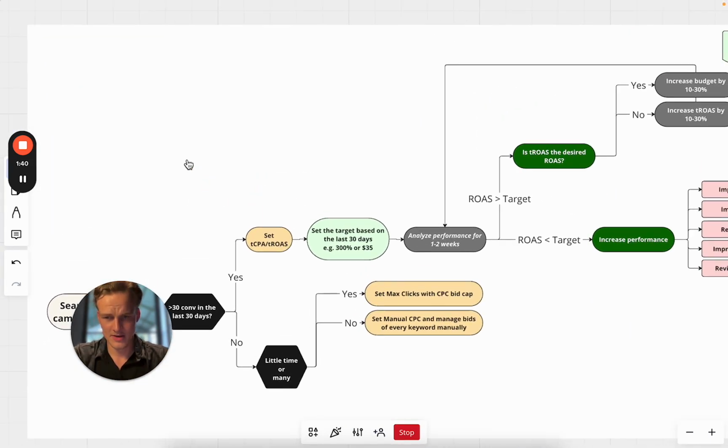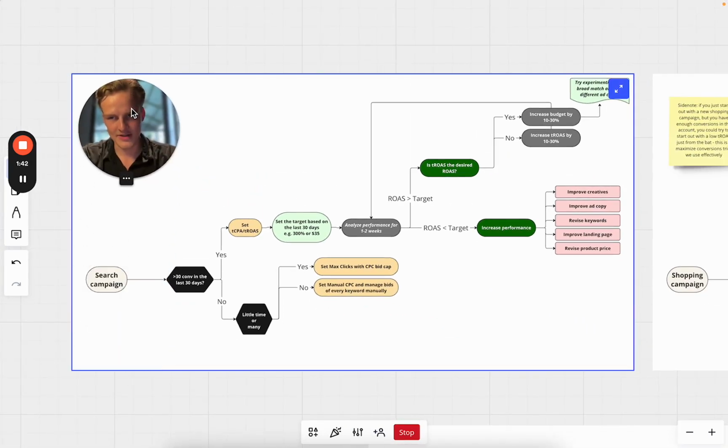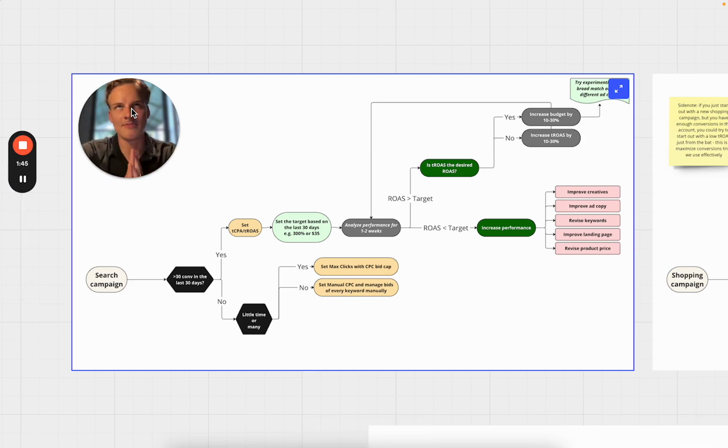So we're going to start out with the search campaign, right? So as I said, it's a budget and bidding management guide. So I won't be showing you how to conduct keyword research or how to optimize your ads effectively. I'm going to give you some suggestions, and that will definitely help with optimizing your campaigns. But if you are looking for more in-depth information on how to optimize specific campaigns, you can have a look at either my LinkedIn or my YouTube channel, because I give those tips out there.